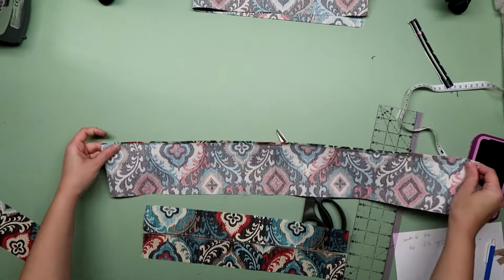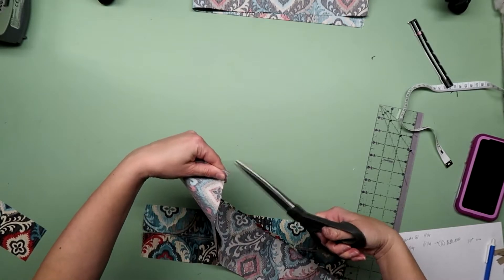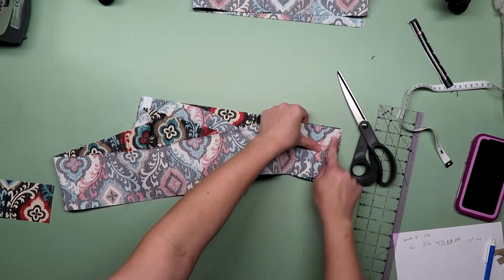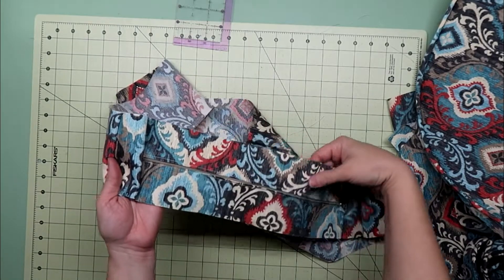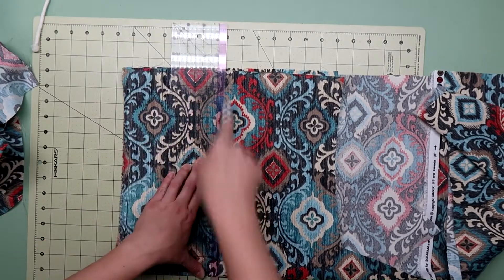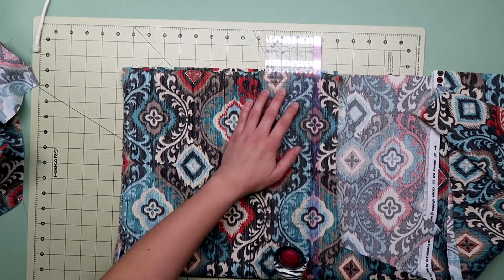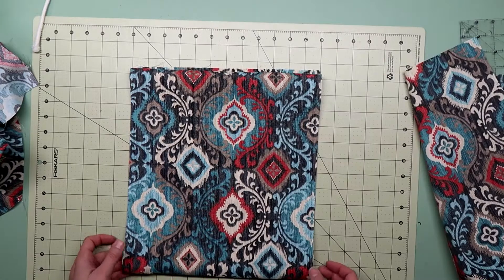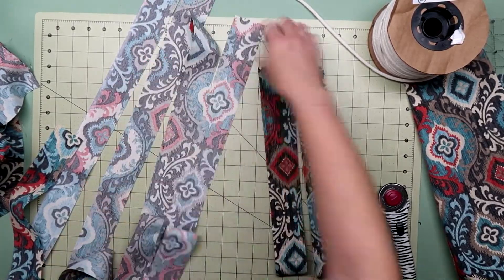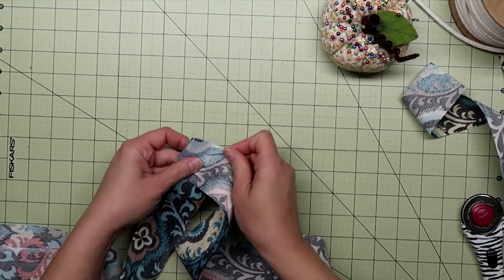You'll have to move the zipper tab out of the way again too. Fold the zipper in half and notch the top and bottom. Then notch the center of the main part of the band as well. Remember, this part should be a few inches longer than you need it to be. Sew the two band pieces together. We're going to fold the excess in over the zipper to create a nice edge to hide the zipper pull when we attach it to the other pieces. But first, I'm going to work on the piping.